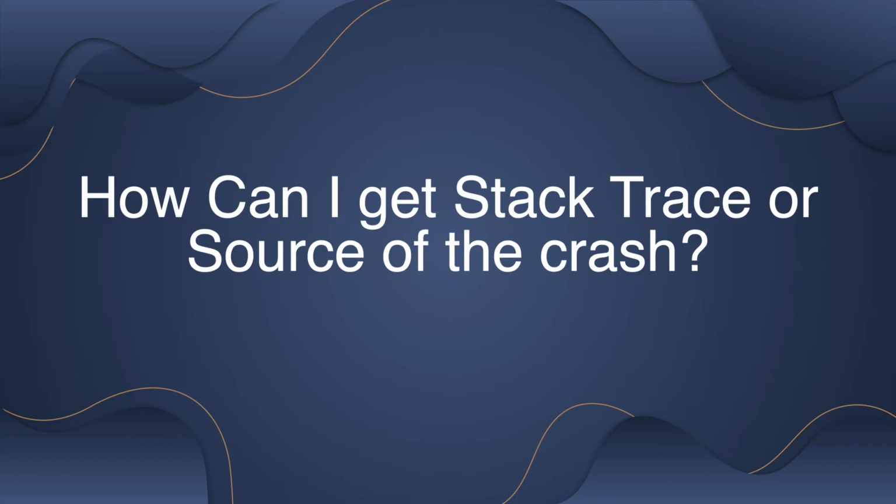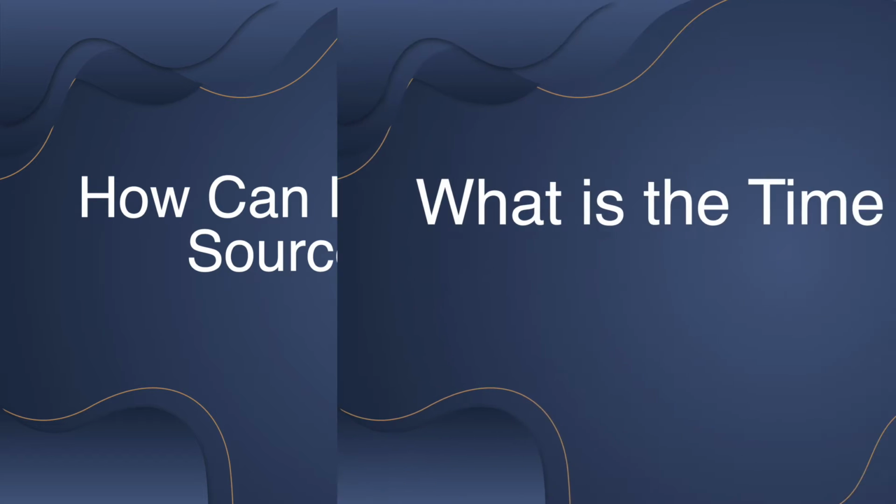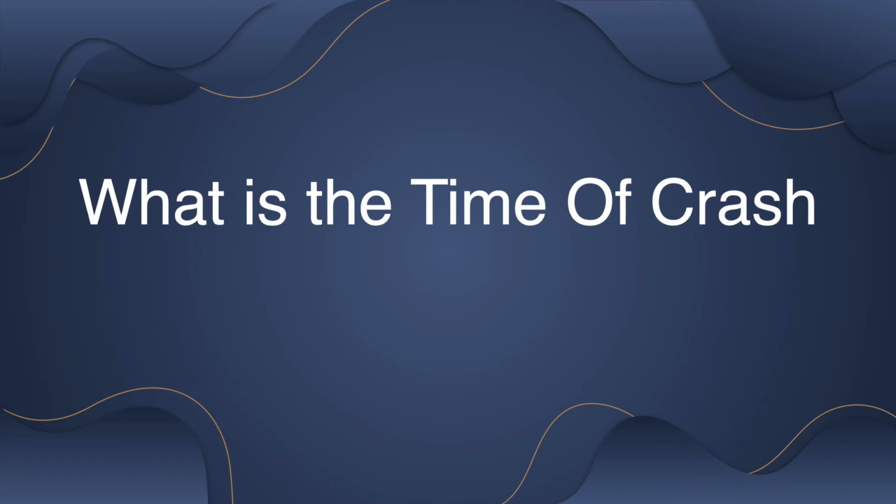In case any crash happens, definitely you will not sit quietly idle. You need to fix that. To fix the crash, can I get at which line or which class, or what is the journey that introduces the crash? What is the time of the crash? What time did the crash happen?